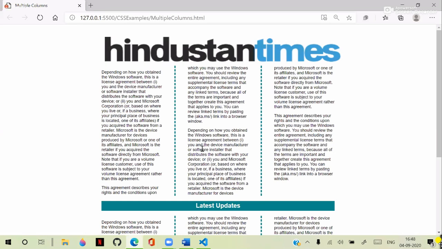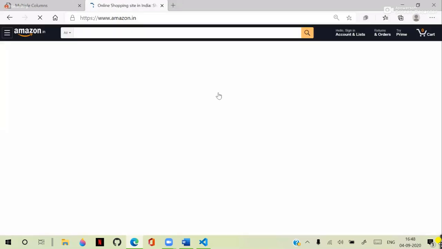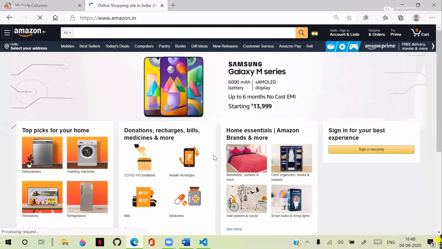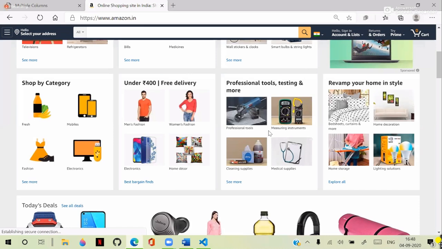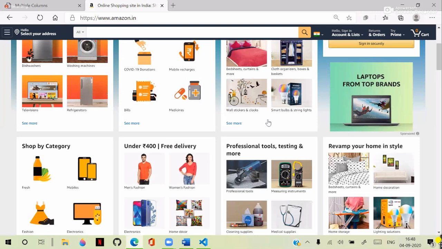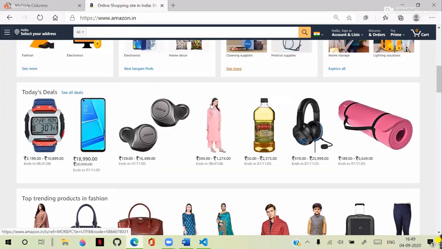So it can be like the websites I showed you, Amazon. You can see in this Amazon, these are the card styles, boxes. And if I want to design these types of boxes and arrange them, you can keep them side by side. You can keep them at the desired position by using a grid option also. These card styles, and you can see that in the cards, something is spanning into multiple.